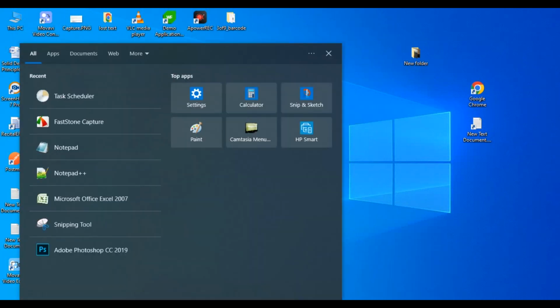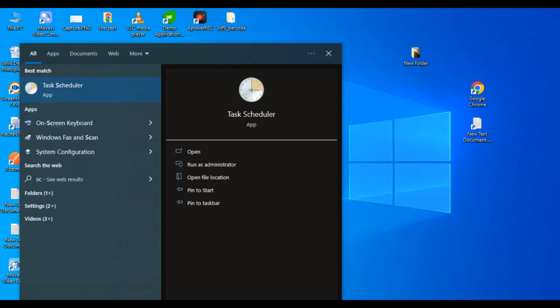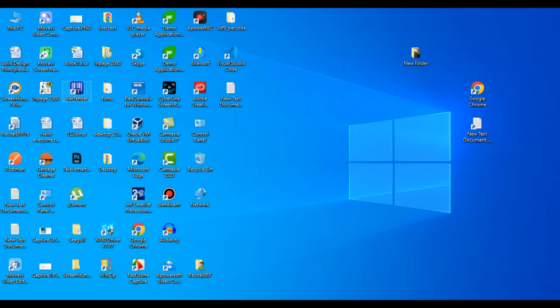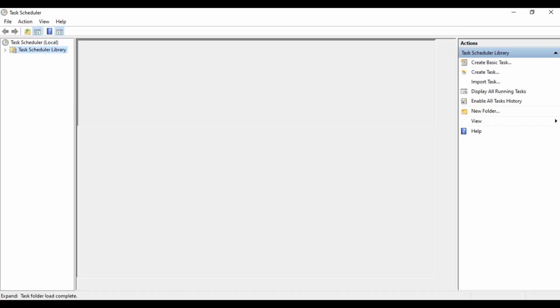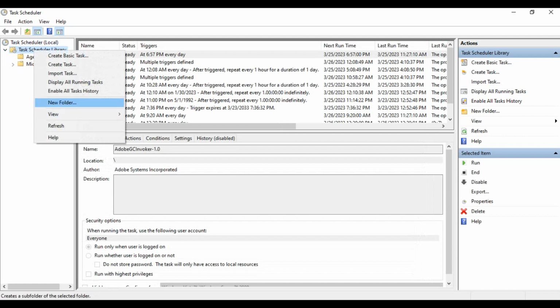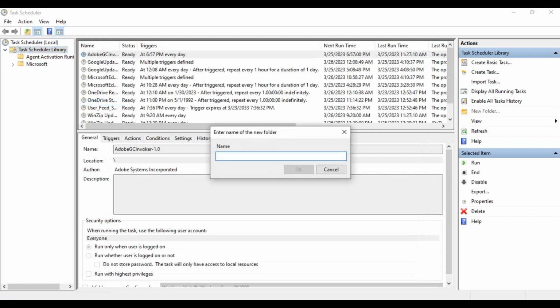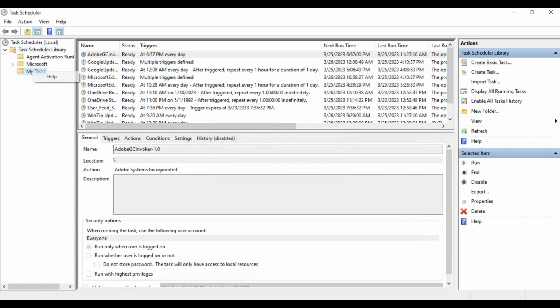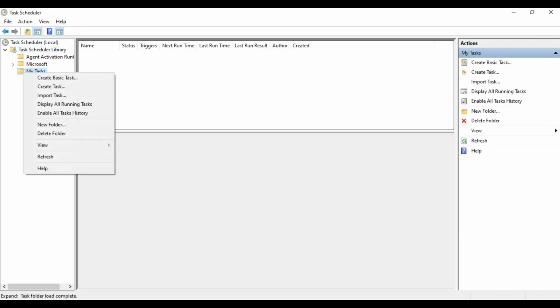Okay, I will just type Task Scheduler, and here I will create a new folder, my task, and then I will create a basic task.